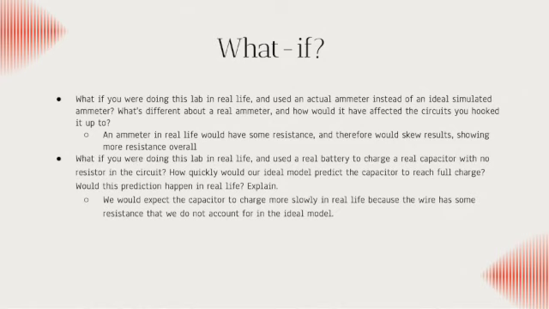Next, if we were doing this lab in real life again and used a real battery to charge a real capacitor with no resistor in the circuit, how quickly would the ideal model predict the capacitor to reach full charge? So we would expect the capacitor to charge more slowly in real life because the wire has some resistance that we don't account for in the ideal model.